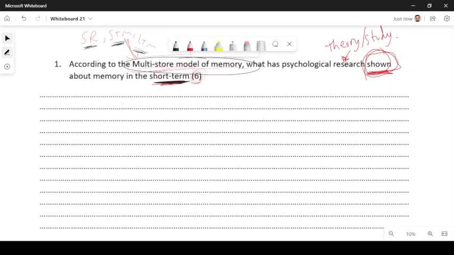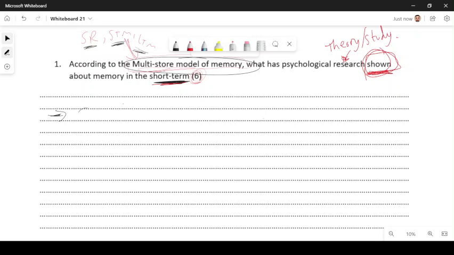Okay, so if you pause the video, give this question a go, and then I will go through what I would do for this question that I've constructed. Okay, so hopefully you've had a go there. Now, the first focus for this question, what I'm personally going to do, is I am going to mention all three. The three big hitters here, as I said, are capacity, coding, and duration.